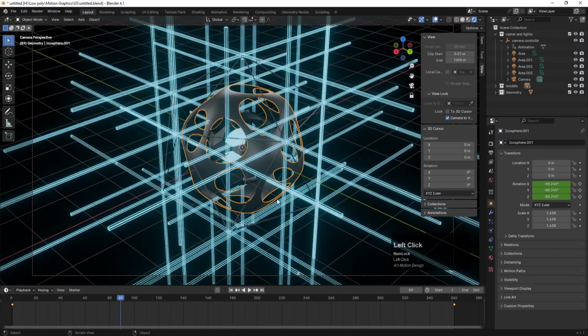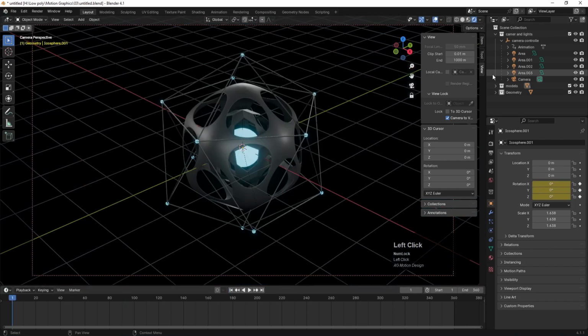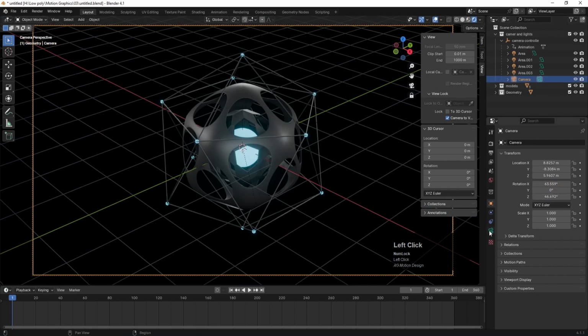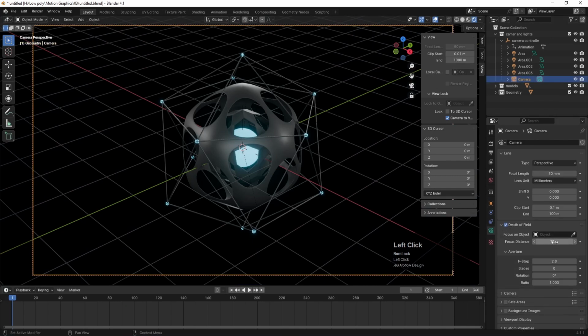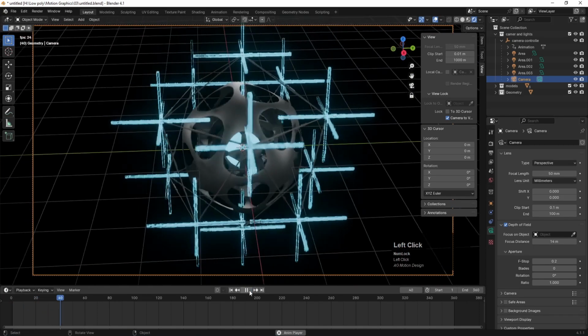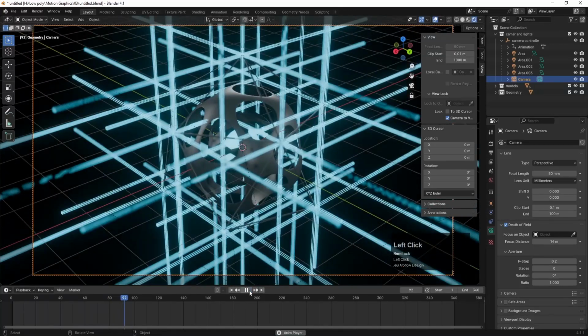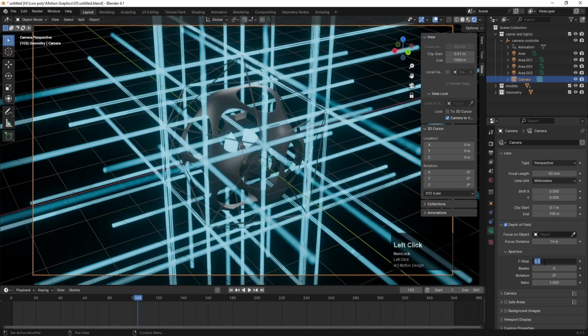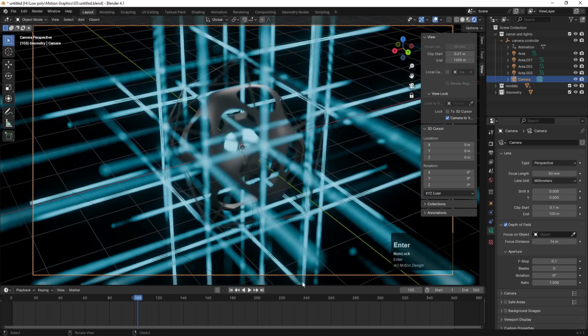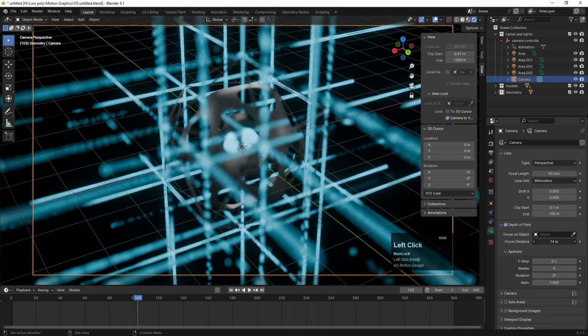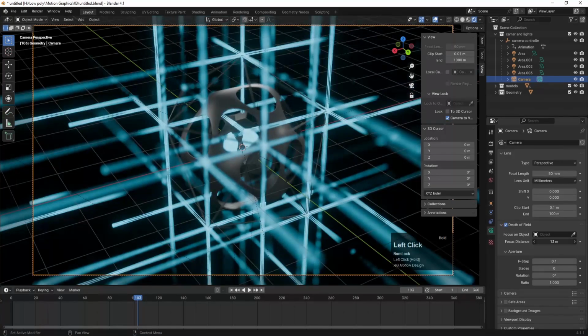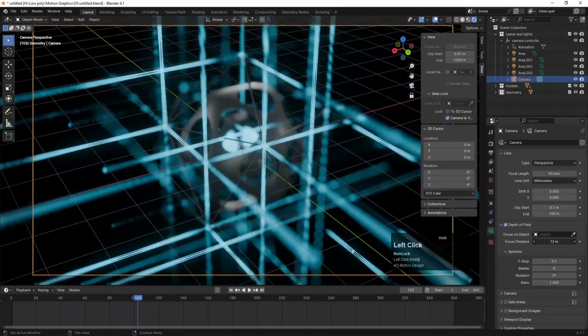Now along with this, I need a little bit of depth of field in this animation. So for that, what you can do is select this camera over here, go to the camera settings and enable depth of field, go over here and let's make this f-stop 0.2 or something, and let's adjust this value somewhere around like this. Okay, and if you hit play now, we will get something like this. Now you can adjust this f-stop value according to the way you want. Along with this, you can adjust where you want to focus, like this over here.